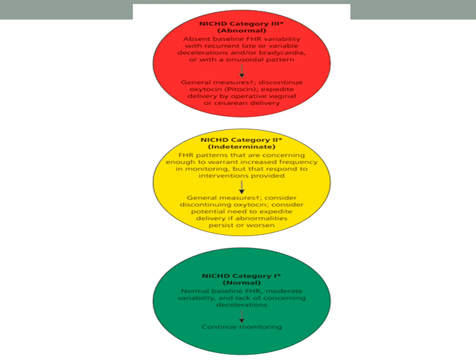With a category 2, what are our interventions? We might want to consider discontinuing or decreasing the oxytocin infusion. We want to consider the potential need to deliver if the abnormalities on the strip persist or worsen. This is when we watch what's going on with our baby, but we also intervene. Do we have to maybe bolus mom, give her more fluids, reposition her, stop the oxytocin, things of that nature? And when you have a category 1, it's in green, which means just continue. Keep on doing what you're doing. You just keep on monitoring and you cross your fingers so that it remains a category 1.